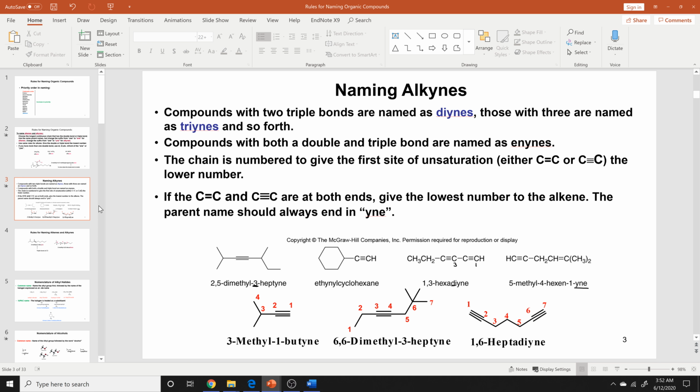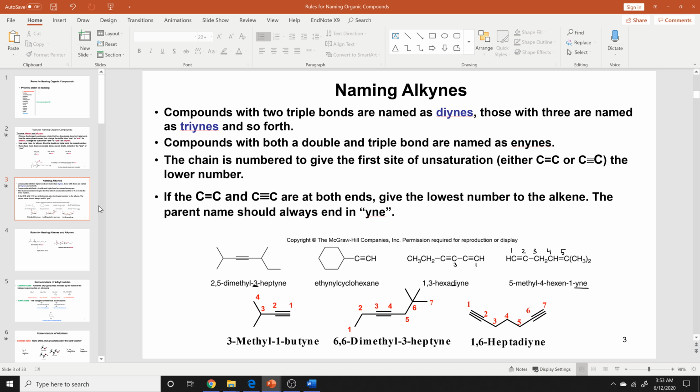No matter which site it is, an alkene or a triple bond, doesn't matter. So again, the ending is always in the triple bond. Whether the triple bond is at the end or not, the ending is in the triple bond always. And your first site of unsaturation always gets the lowest number. So here it happened that it's a triple bond. So I'm having 1, 2, 3, 4, and 5. So on carbon number 4, I have my double bond.